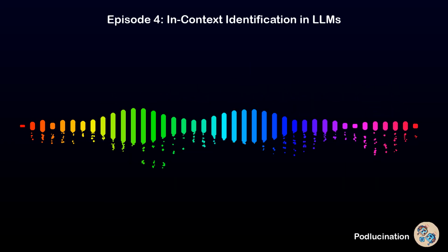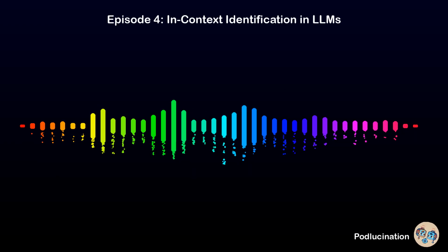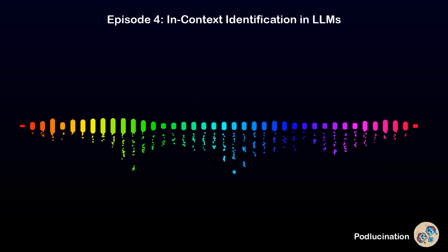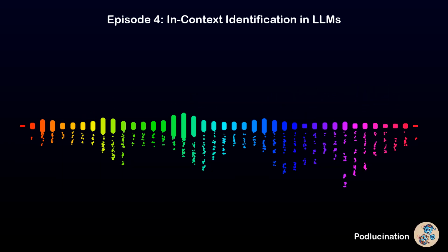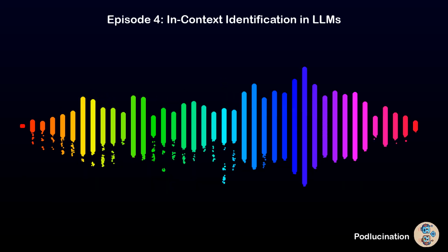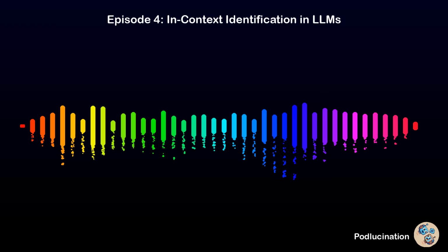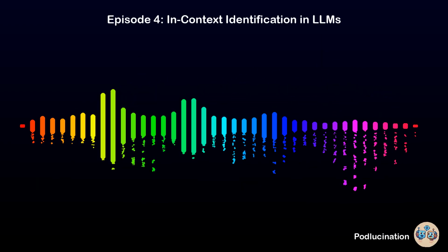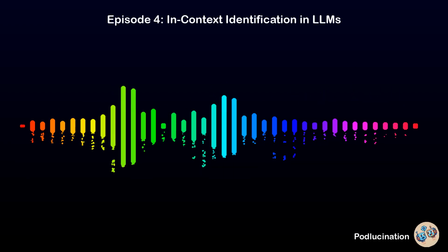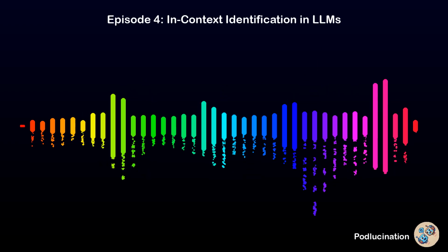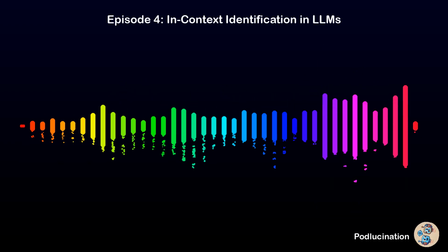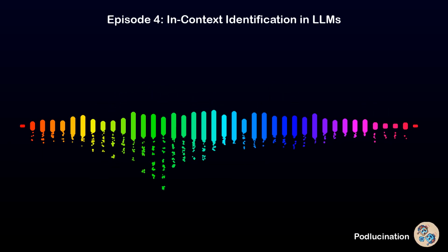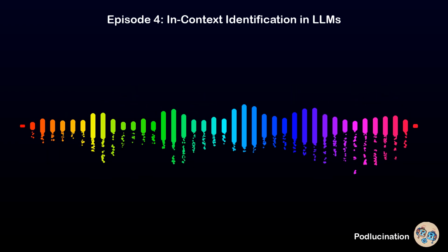By carefully patching or manipulating different activations within GPT-2, they were able to pinpoint the specific parts that were involved in correctly predicting acronyms. And those key parts turned out to be those letter mover heads we talked about before, right? Exactly. Remember, those heads are the ones that specialize in picking the right letter from each word to make the acronym. So for example, if the model is trying to predict the acronym CEO, there are specific letter mover heads that are focused on the C in chief, the E in executive, and the O in officer.